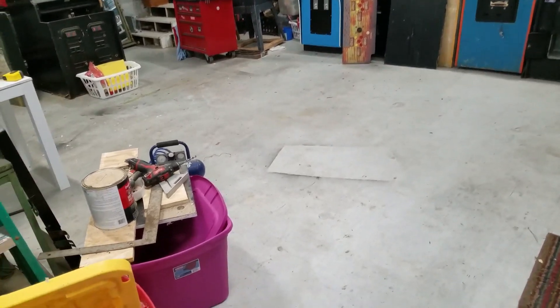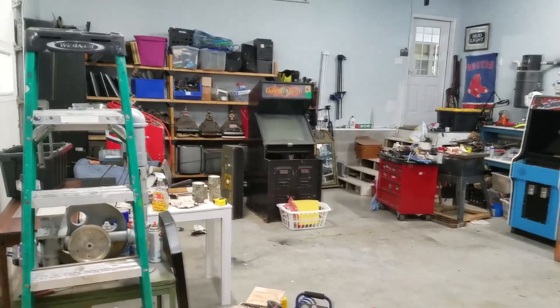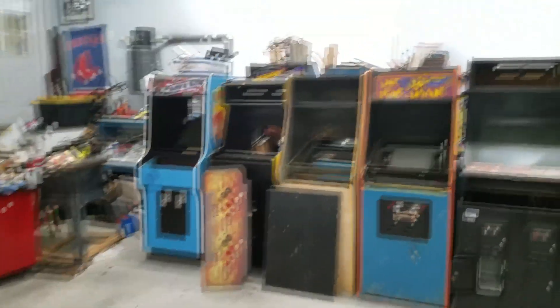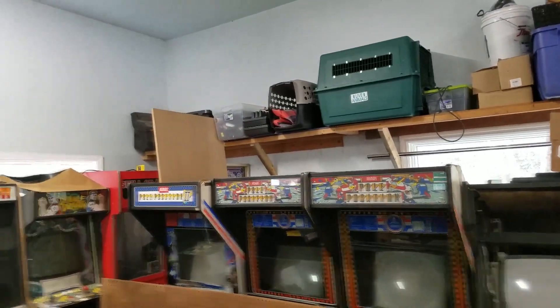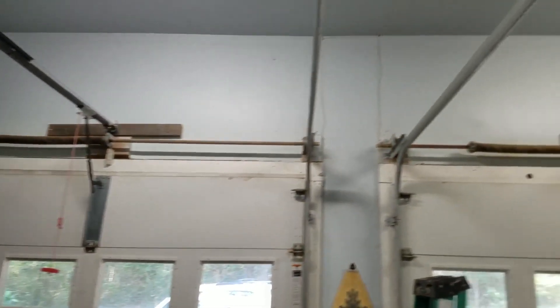Look at how much space I have for activities! Everything's still kind of a little messy but definitely got a lot more room. Got some organization, got the tubes up, a lot more room to work — I could fit a lot more cabinets in here, which I don't think my wife would like. I just doubled up some of the projects and did them all around the outside. I also built this shelf up top — it used to be underneath the window but I raised everything up. I'm gonna leave this wall open for something I'll show you in a second that's gonna blow your mind.